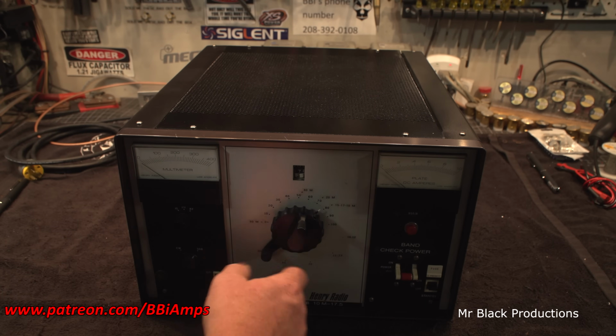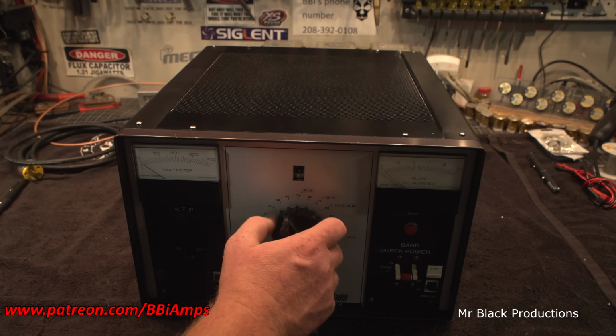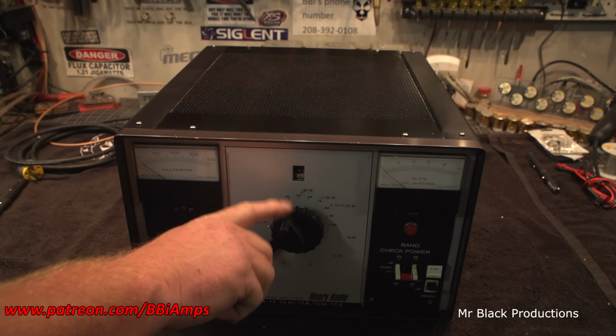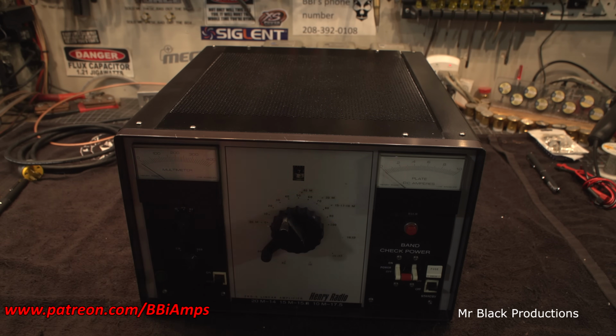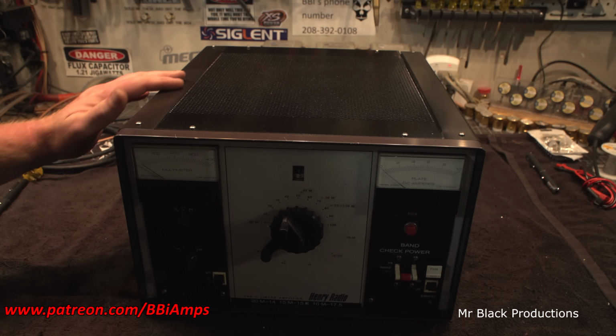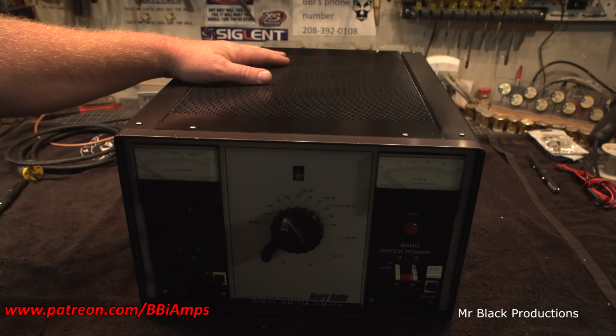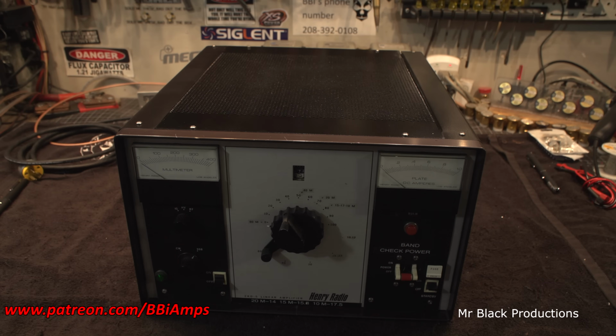Well, here it is all back in one piece. And I think the only thing I'm going to take off is this outer control knob. But it works, and it's done. Not super stoked about the paint, but yeah, about the fifth time painting it, I'm done sanding it back and painting it. It is what it is.